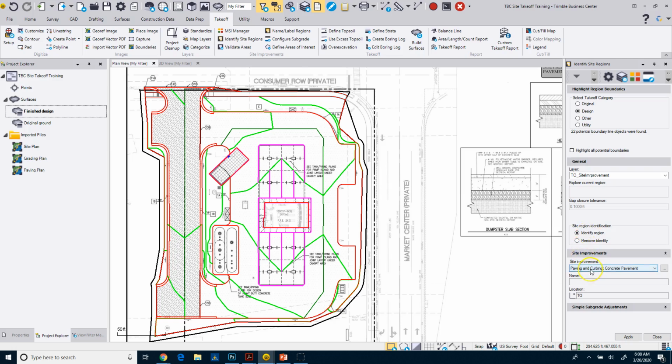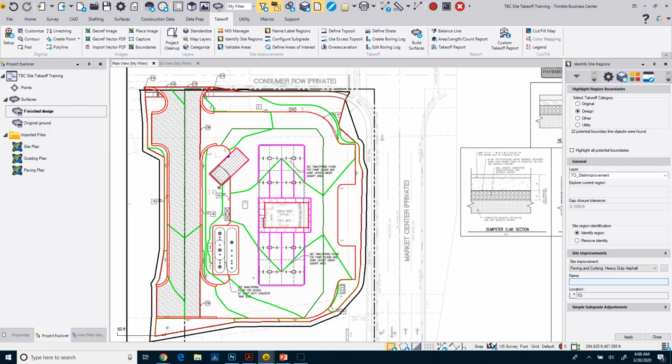So then down here, you can see we're going to identify the site region. The first thing we'll do is, we've got a landscape area, or we can do the dumpster pad or the heavy duty asphalt. Let's do the heavy duty asphalt. We can give it a name.